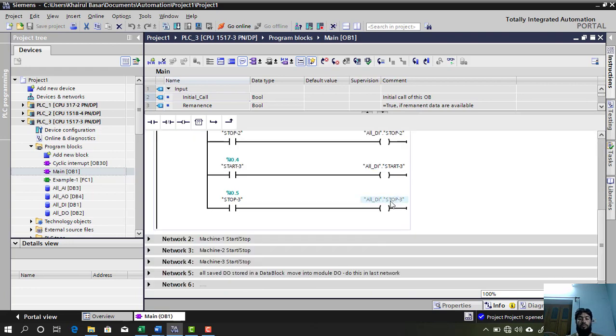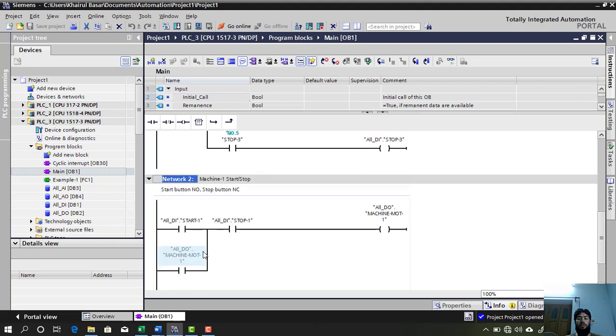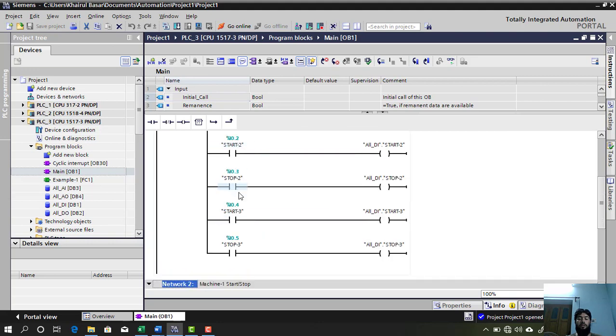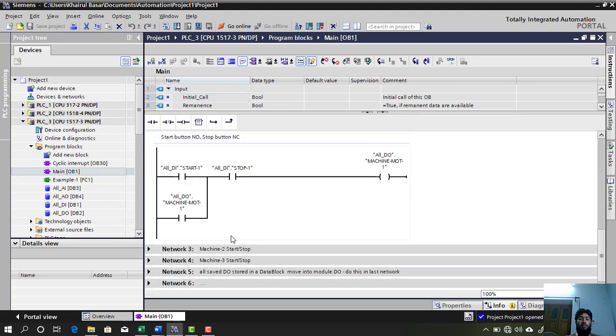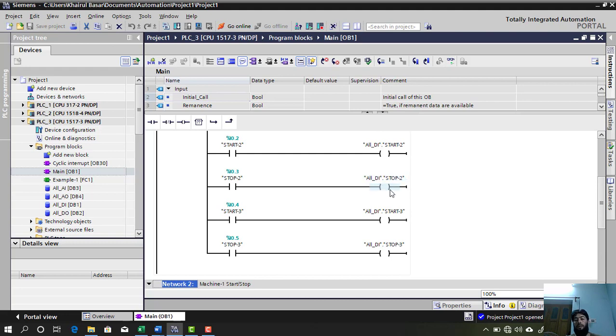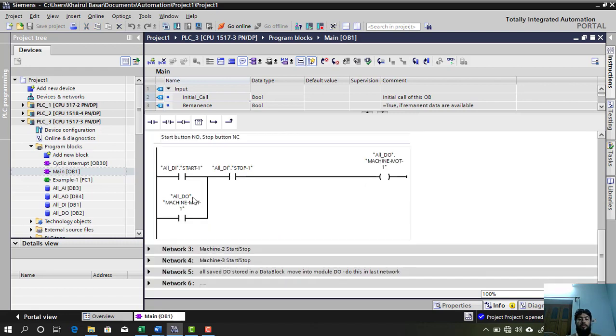That data block bit is being used in the ladder program. Instead of using direct digital inputs, we are using the data block bit, the status of the digital input, which is saved in data block bits.